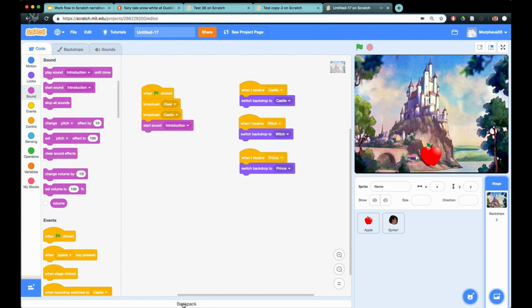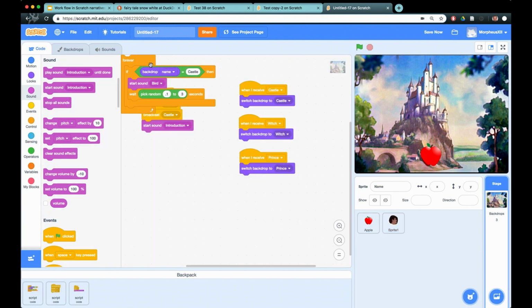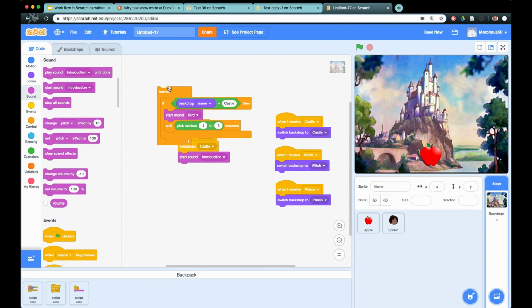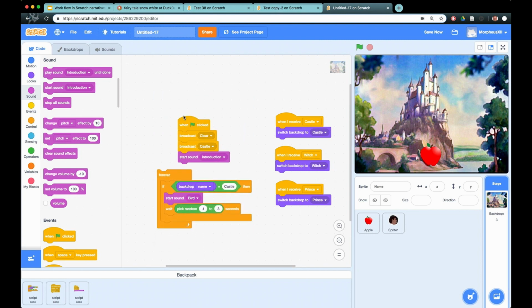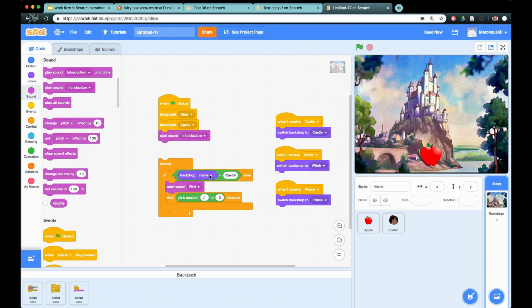Also, you can add ambient sound, and I'm not gonna go through this code too much, but the basics of the code is that you can put a forever loop in that sort of looks for scenes that are named castle.